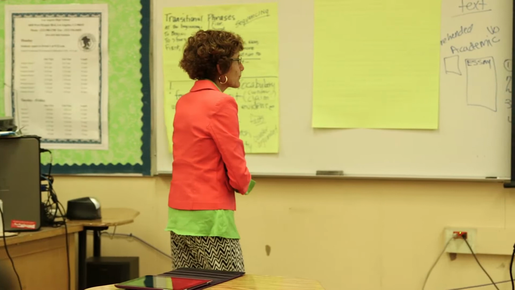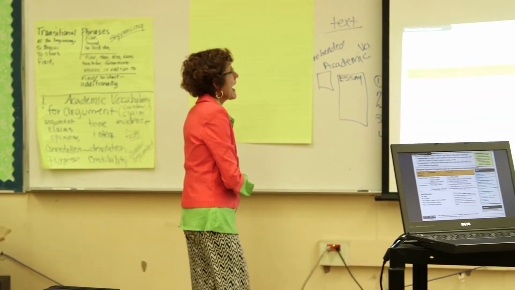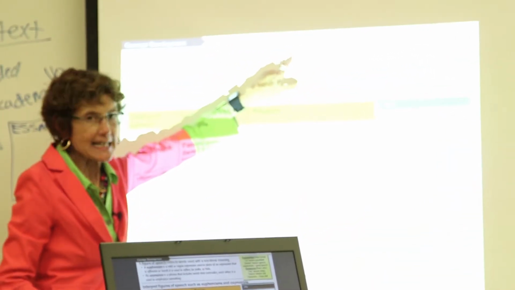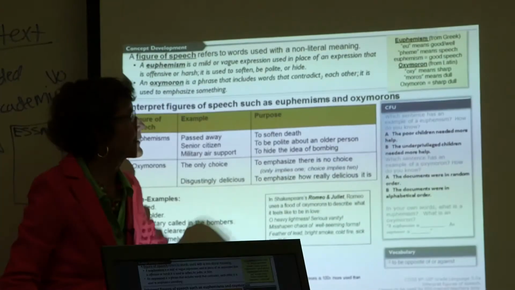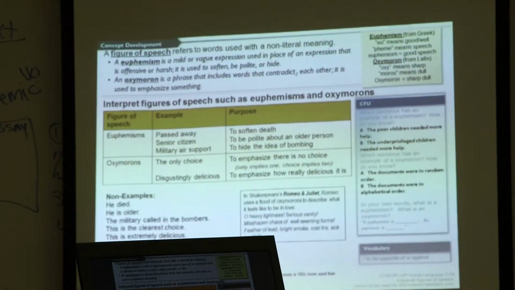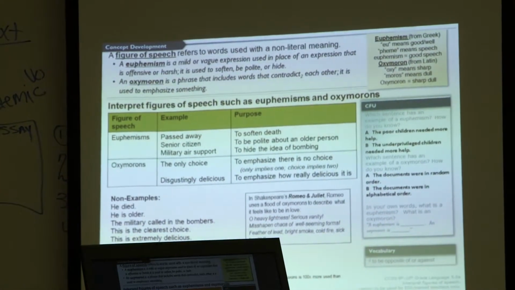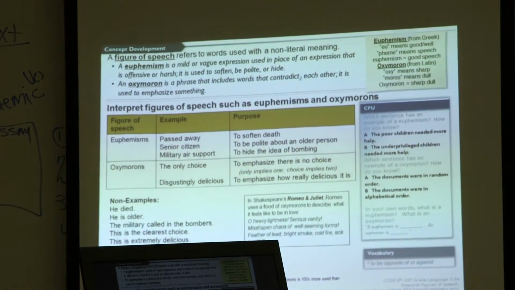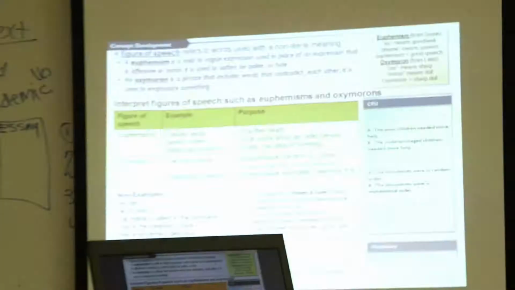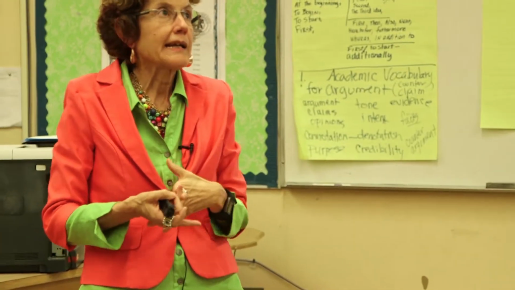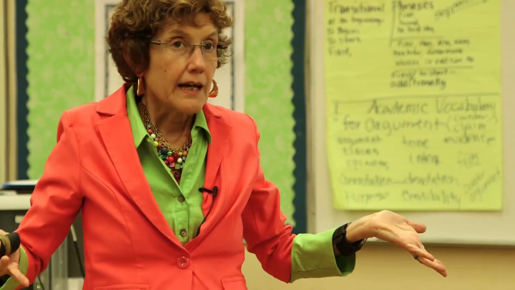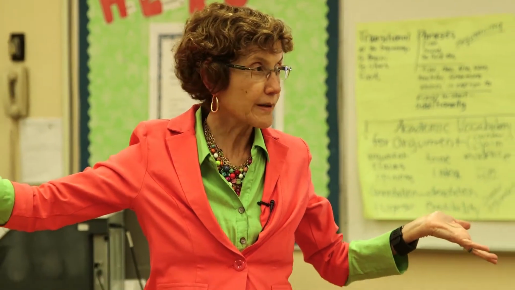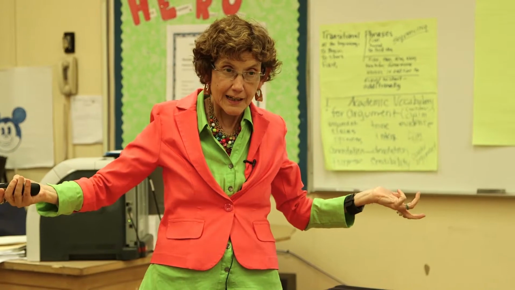Okay, let's take a look at what is a figure of speech. And let's take a look at this word here, non-literal meaning. Let's read it, please. Non-literal meaning. Non-literal means that it doesn't really mean what it says. We have to think, what is it actually being said? When somebody says to you, it is raining cats and dogs, and you go outside, it is really not raining cats and dogs. You know what is raining? It is raining very hard.